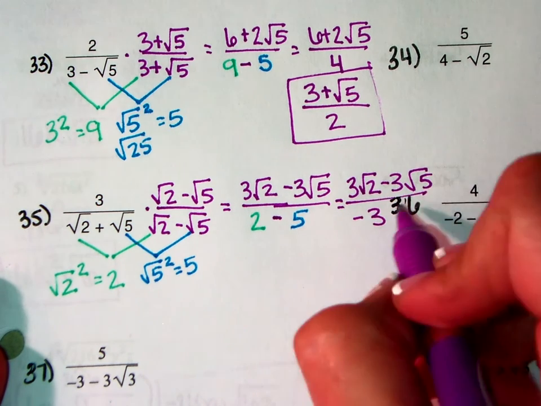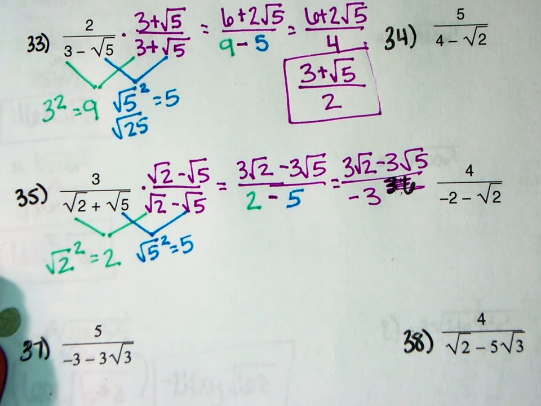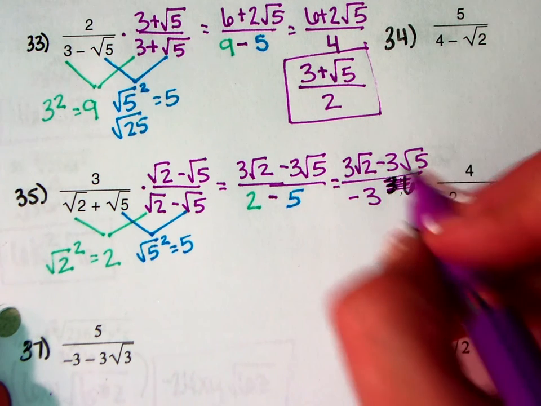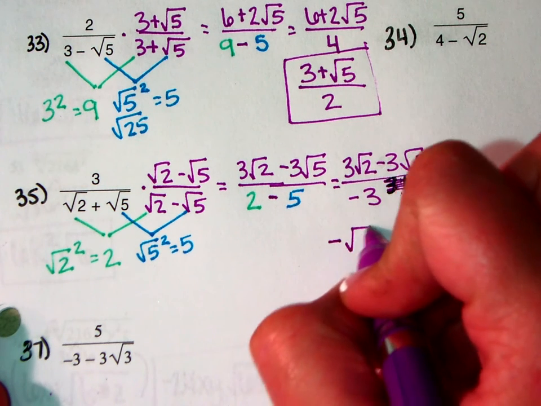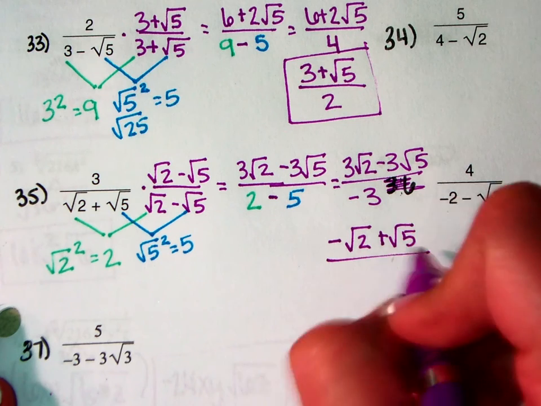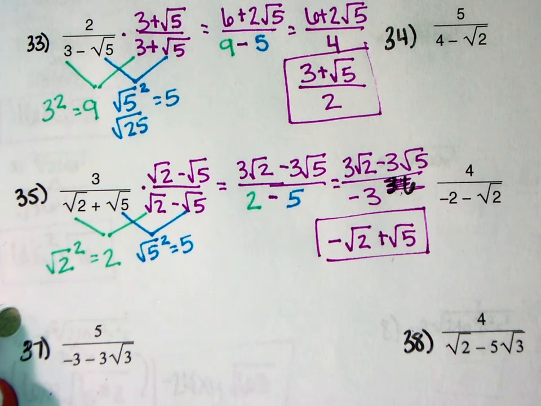Sorry, we kind of jumped into this problem over here. Now I can pull out a negative 3 from everything or a positive 3. I'm going to choose to pull out negative 3. So when I do that, 3 divided by negative 3 is negative 1. Negative 3 divided by negative 3 is a positive 1. And negative 3 divided by negative 3 is a positive 1. So we are finished right here.